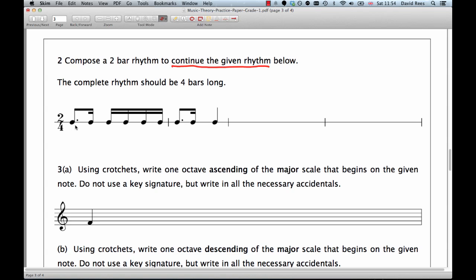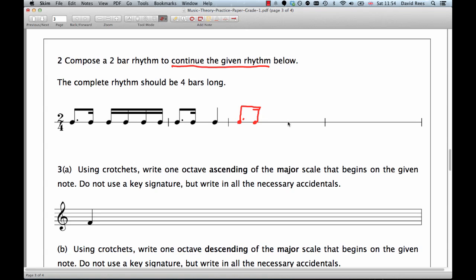So let's pick an element that we're going to continue on. What's interesting is we've got this dotted rhythm, this dotted quaver tied to a semiquaver at the beginning of each of these bars. So I think it might be quite cool to continue that. We've had that at the beginning of the first 2 bars, so let's have it at the beginning of the 3rd bar. So that'll be a dotted quaver or 8th note, excuse my messy writing, tied to a semiquaver or 16th note.